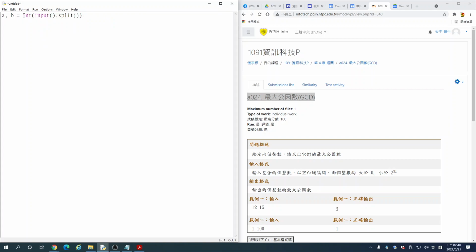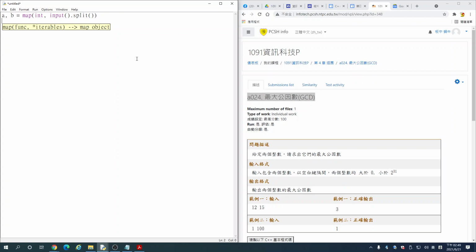I'm sorry, I'm wrong about it. We would like to map the inputs that split like that. This should work. And then we want to get the greatest common denominator of A and B.